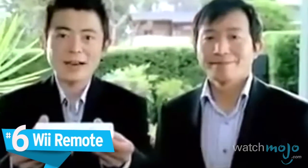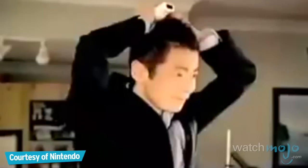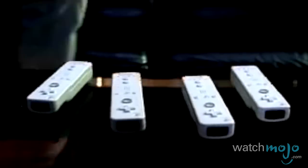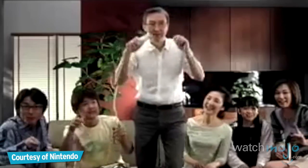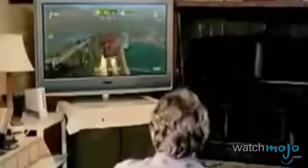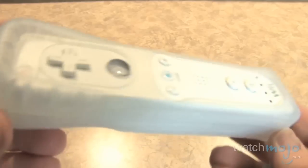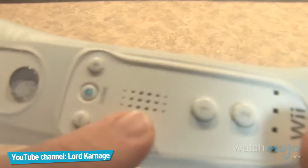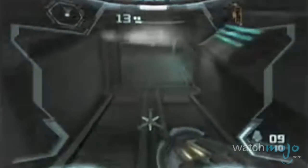Number 6: Wii Remote. Once upon a time, a sleek little remote inspired people to dream. Based around motion control, the Wii Remote intrigued the gaming media at large with its basic white coloring, compact button placement, and general control variety. The remote could be linked to a nunchuck accessory for more precise play, turned on its side in the manner of an NES controller, or attached to the dual-stick classic controller. More importantly, it featured pointer functionality to replicate a mouse, motion controls that even grandpa could use, and a little speaker to add a new layer of immersion. The Wii Remote was truly innovative, proving that there were still places to go with control schemes.